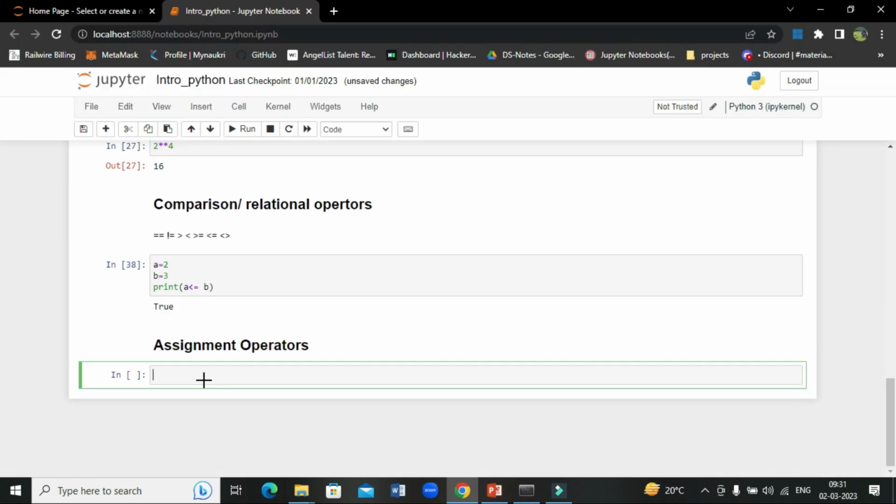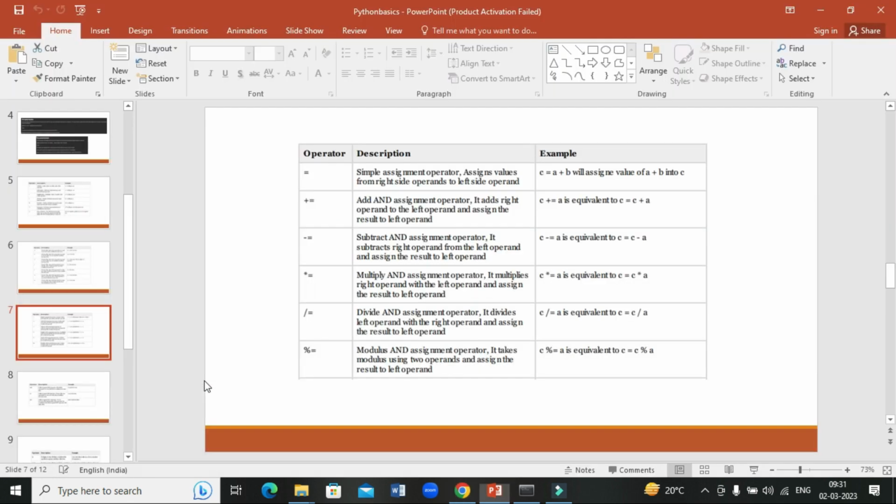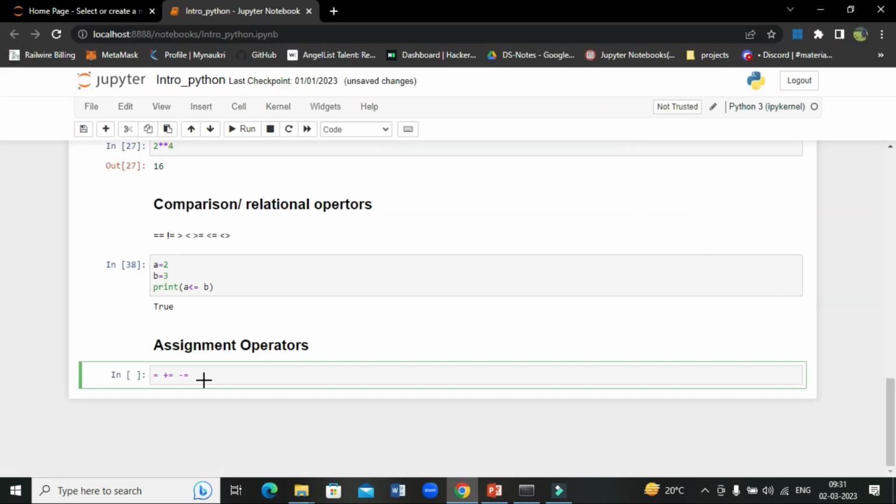Is equal to, plus equal to, minus equal to, then into equal to, division equal to, and modulo equal to. These act in a similar way. Wait, I will show you.